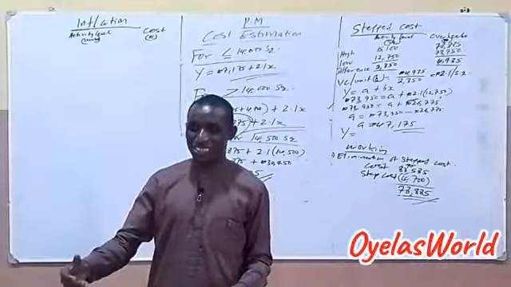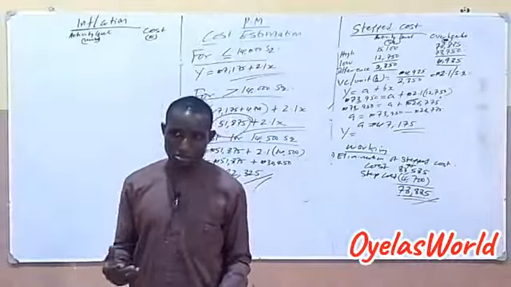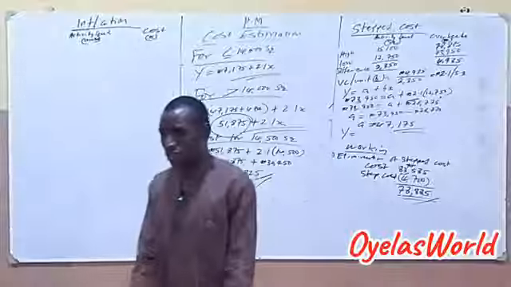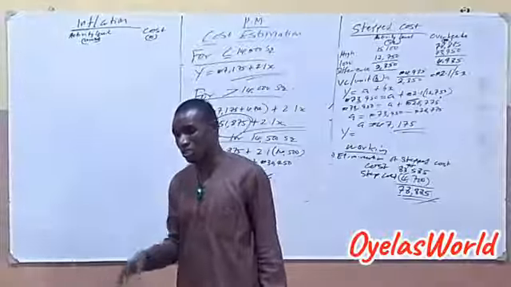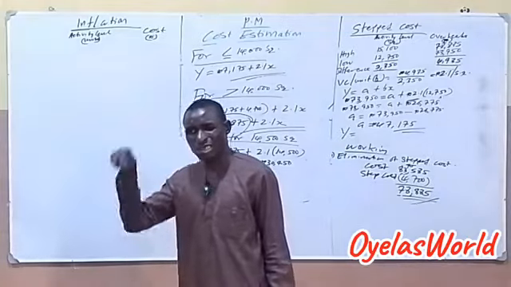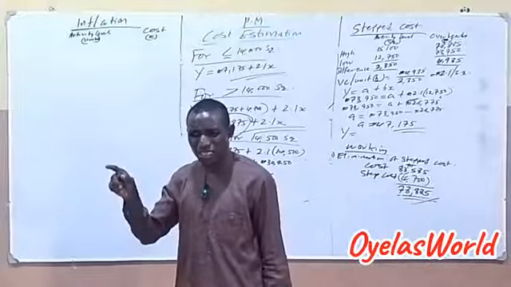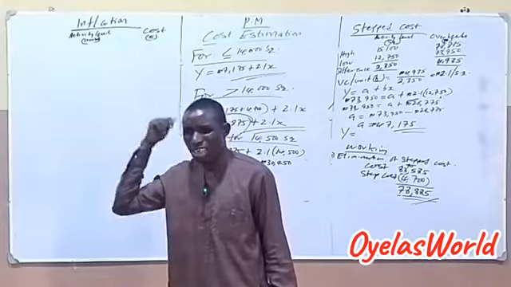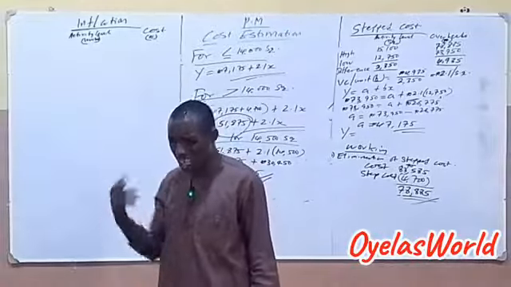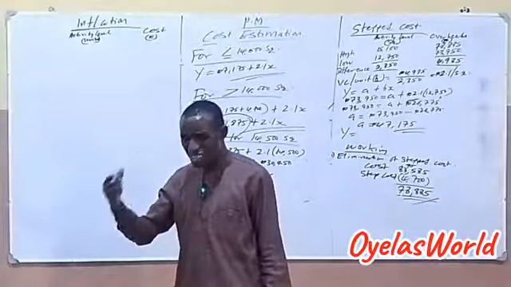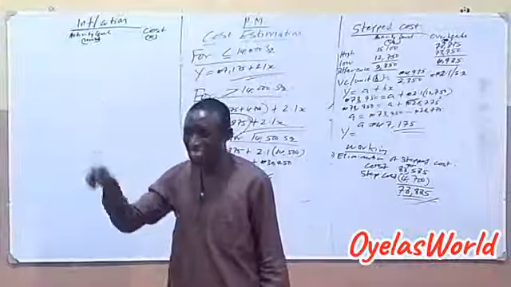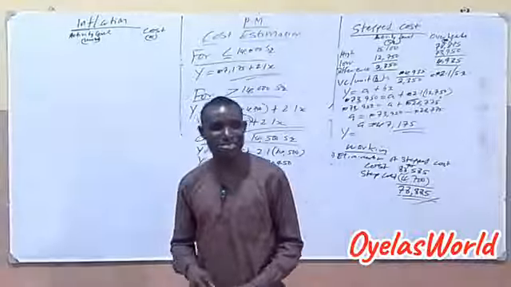Those are the things you need to understand. Sometimes you may wonder where you are going to start from. It's all these little details. When you pay attention to these little details, you don't have a problem. When you are reading and you see cost, they say cost, they say selling price, and they are asking you for budgeting, you are asking for what? Relevant cost. You say, this cost, there must be further information on whether it's fixed or variable. As you are reading, you must be expecting some information like this. If you can do that, you are now a guru in PM.